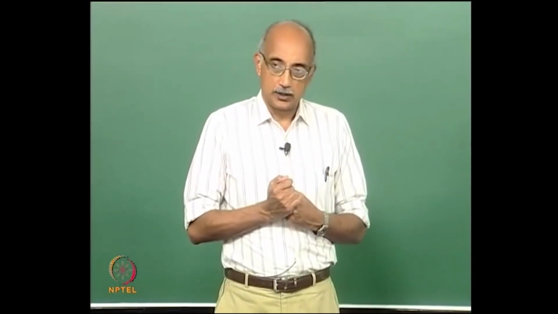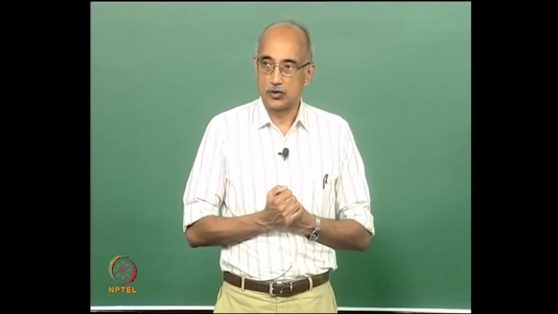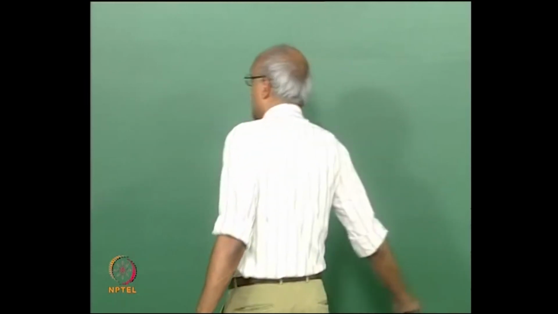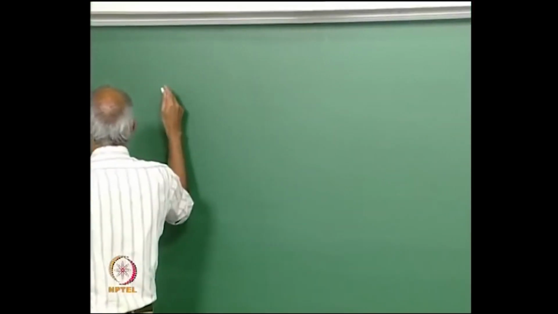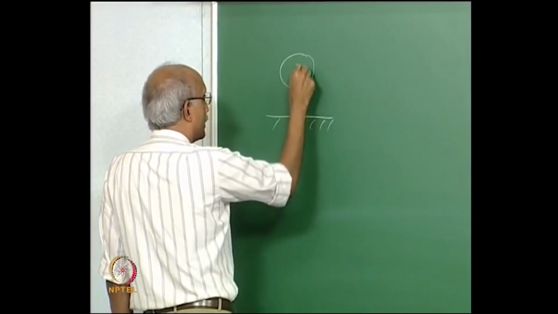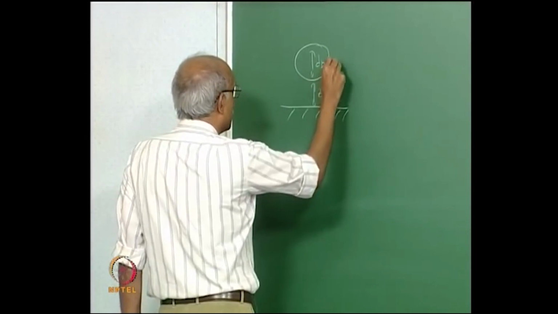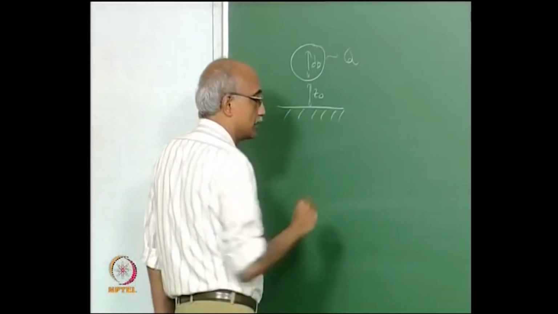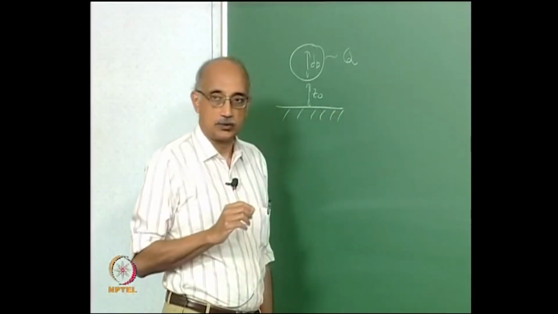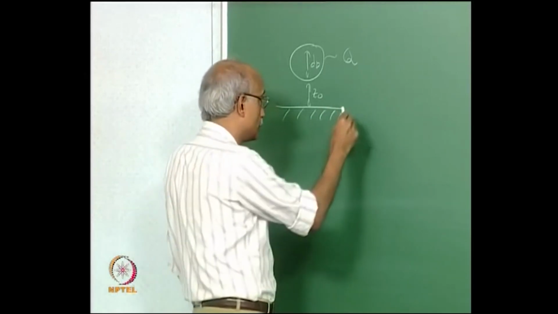Now, we are all familiar with some forces of electrostatic attraction, the Coulombic forces. I am sure you have all dealt with them in your earlier courses. The Coulombic force is basically reflected as follows. So, if you have a particle and a surface, and this particle diameter is some dp, and this distance is again some z0, and let us say that this particle is carrying a charge q. So, it is a charged particle, and let us say that the surface is also charged either with the same charge or an opposite charge of q.